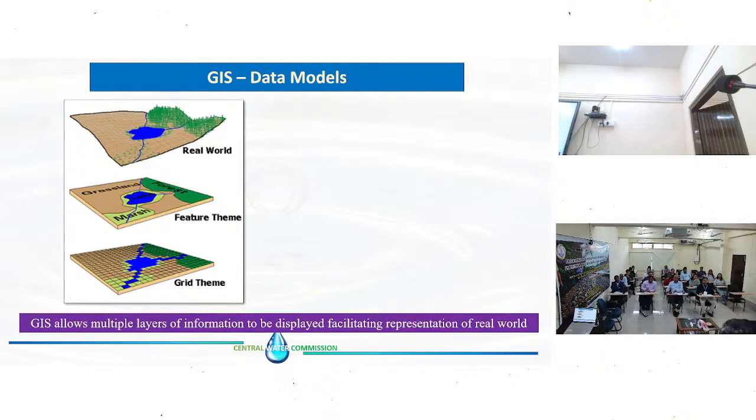So this is an example. This is the real world where you have a forest area, a lake, streams, a river, and you also have some land. This is a lake, this is water, this is forest, this is marshland, grassland. Some land use land cover classification you have done. You can represent it in both ways, vector as well as raster. Generally, we go for discrete features for vector, continuous features for raster. But you can do either way.